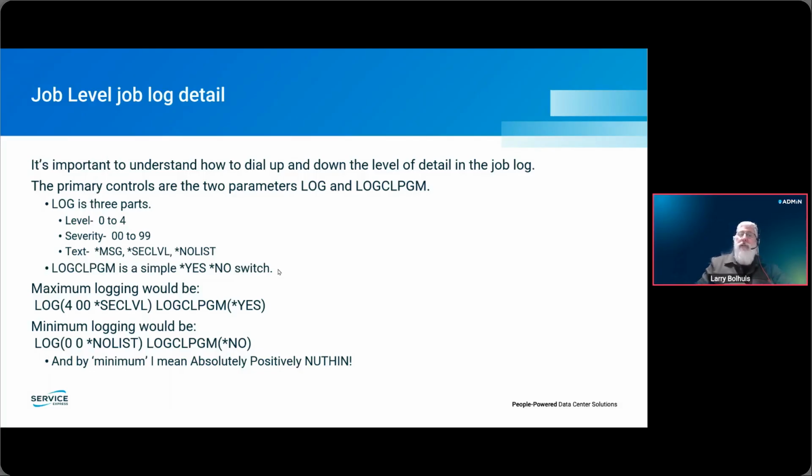We have a question in the Q&A that says, is there any scenario where no wrap would be useful? I would say no. I don't know. I very much don't like jobs getting clobbered out of the blue, which is kind of what happens when the job log fills up. All of a sudden, why did that job end? I don't know. Let's go look in the job log. Oh, look, job log filled up.